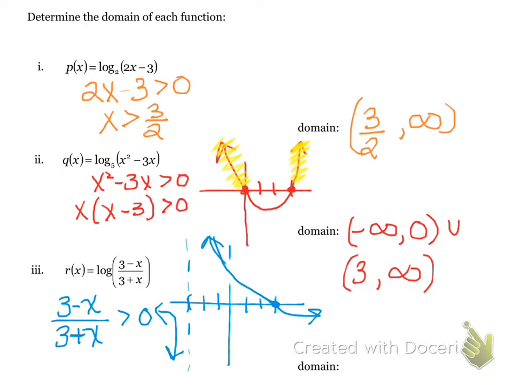All right, so again, everything greater than 0 is what my domain is. And this part over here is not included, because it's always going to be less than 0, because there actually is another vertical and horizontal asymptote. So our domain here is actually just negative 3 to 3.